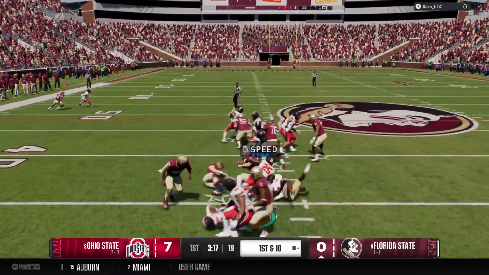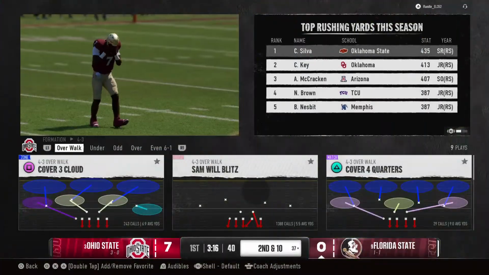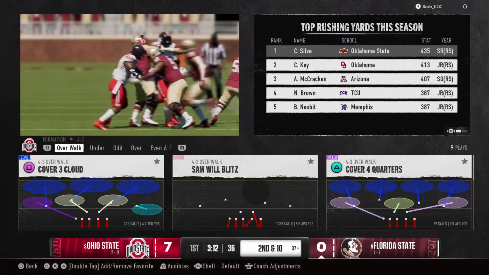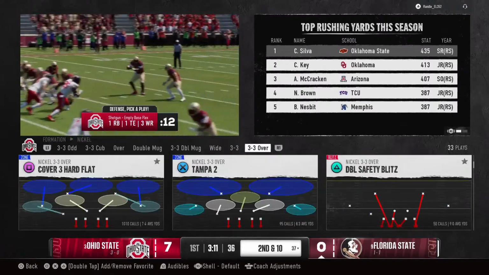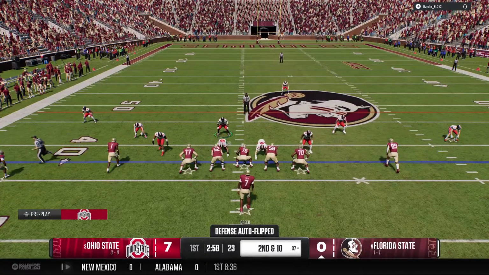They call the counter play here. They test the middle of the defense, but get nothing. It was an excellent effort by this defense, just staying in their run fits, holding their own at the line of scrimmage, and then making a tackle. Offense just couldn't get enough of a push to get any yards at all.